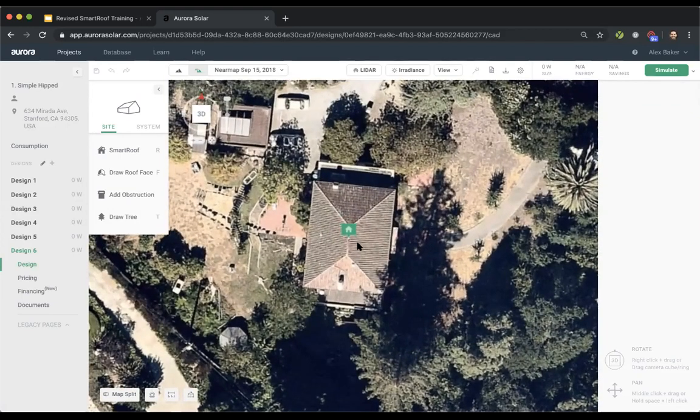Now, one thing I want to quickly demonstrate for you is the ability to take a measurement using Google Street View imagery. This tool is going to be located in the bottom left corner of your screen. We have these buttons: Map, Split, Animate, Ruler, and Street View Ruler. So we're going to demonstrate the Street View Ruler tool.